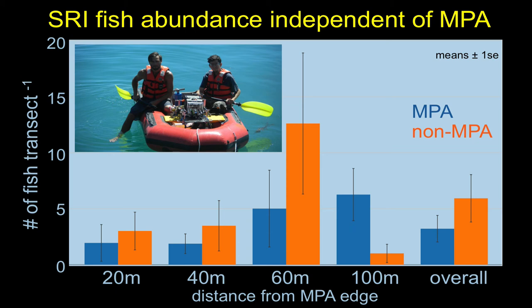It's the density of fish per transect, either non-MPA or MPA. Well, it's the distance. It's showing the edge effect of the MPAs. Right, so this is the edge. This is where the marine protected area starts. So this is close to it, a little bit farther, et cetera, and then going farther away. If it's the blue bars, that would be distance into the MPA. And if it's orange, that would be that same distance, but going outside into the non-marine protected area.